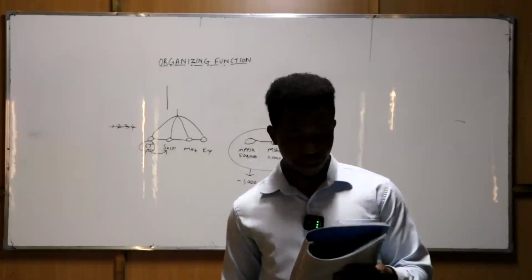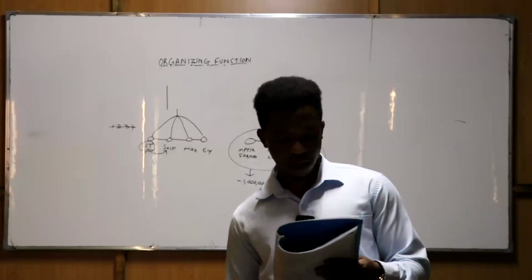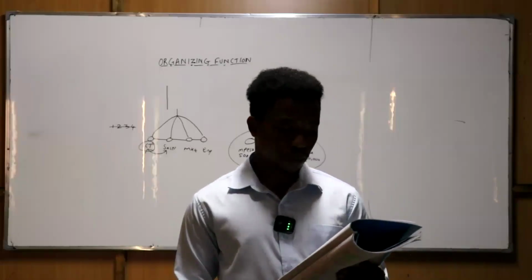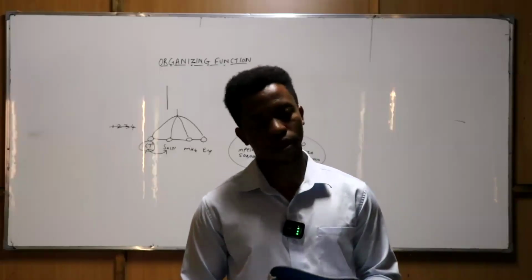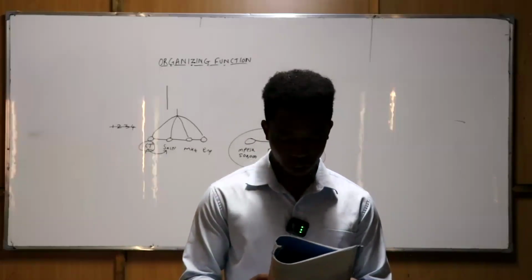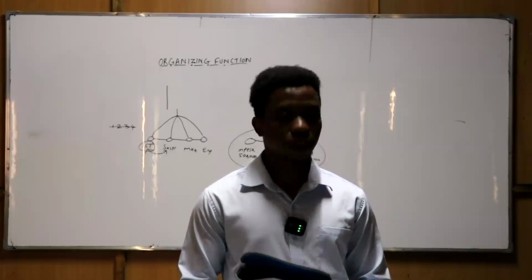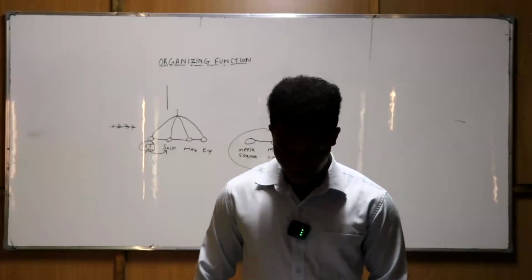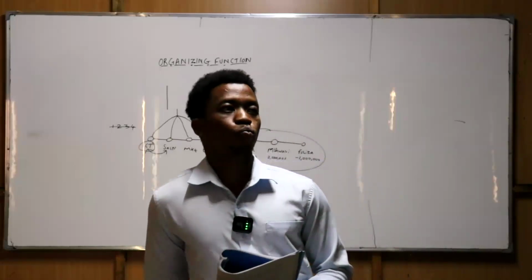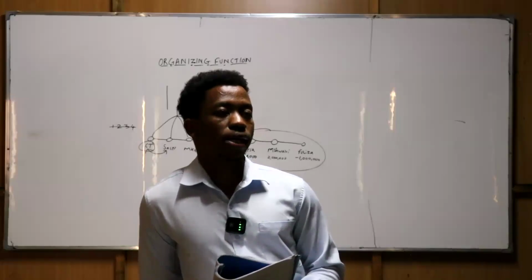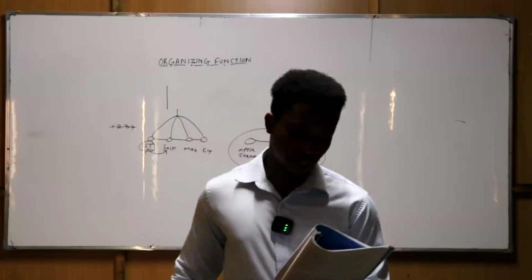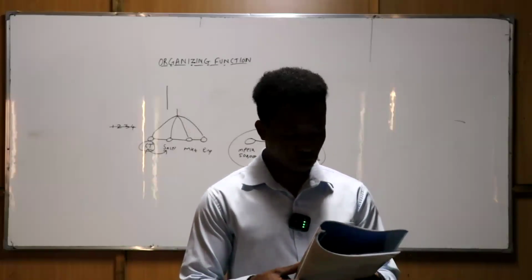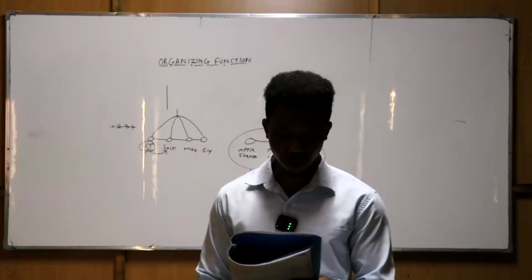Then responsibility is the obligation placed on a person who occupies a given position. I think that one is clear. Then delegation is where you give authority to your junior. So I can't find a good example. Then accountability is to give an explanation to your superiors for failure to fulfill your responsibility.